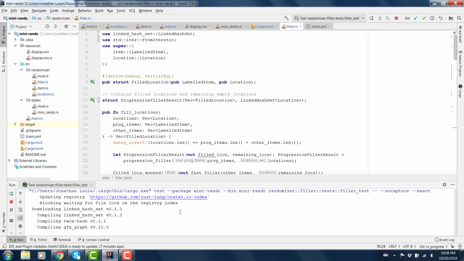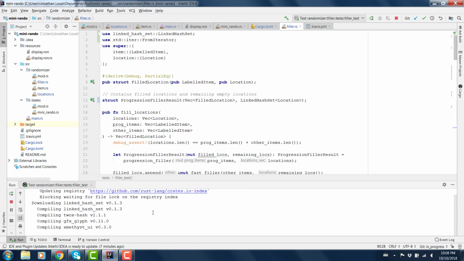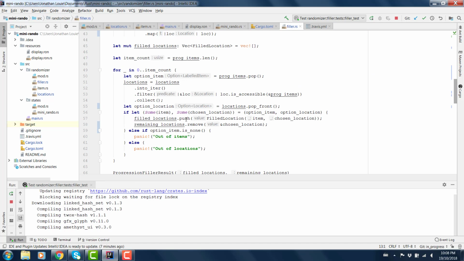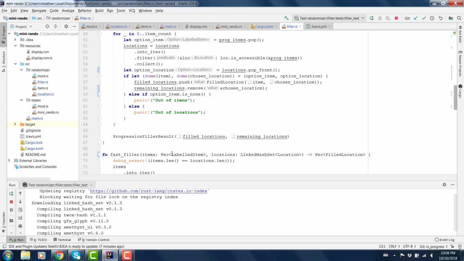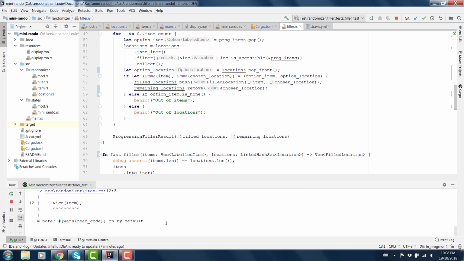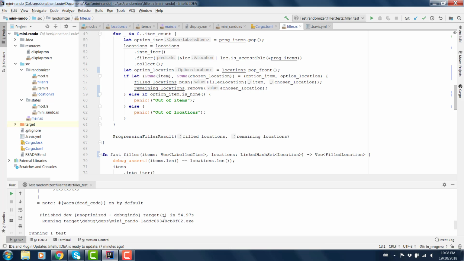Yeah, looks like it is. This is probably going to take a while, sadly. Oh, never mind. Maybe not. Looks like it's already done. Okay, yeah, and the test passed.